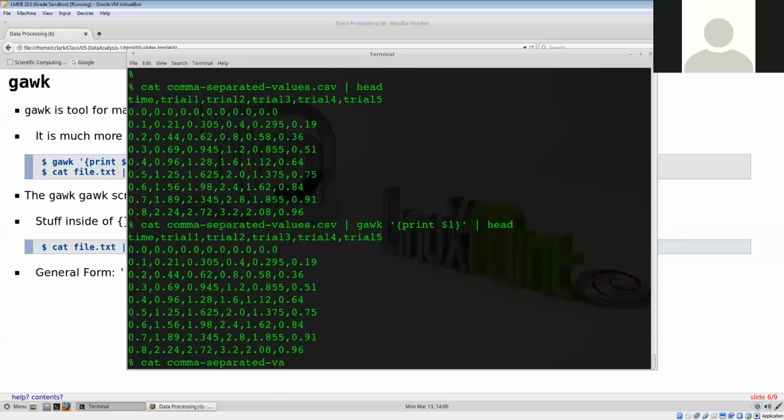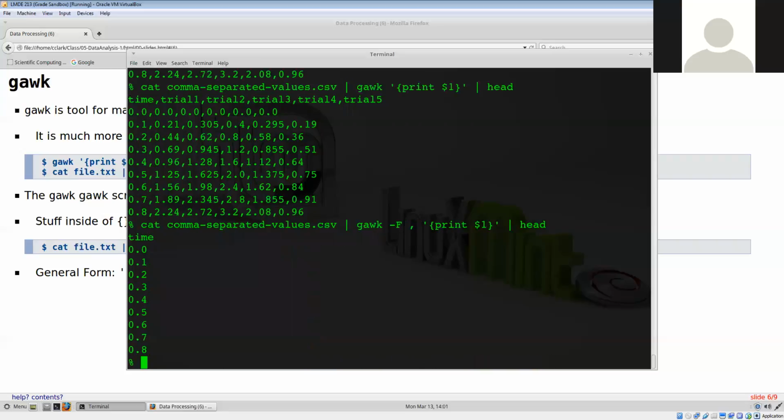But it's fairly simple to tell gawk to use a different character. And the nice thing about gawk is you can use more than just a character. I don't know the details of this because I rarely run into it, but I believe you can even define a pattern, like a regular expression, that can be used to split each record into fields. Now, don't hold me to that; I'm not certain if that's true. But gawk takes options. Capital F is the field separator option. You give it a comma, you tell it to print out column 1, and you can now print out column 1 of a comma separated file.